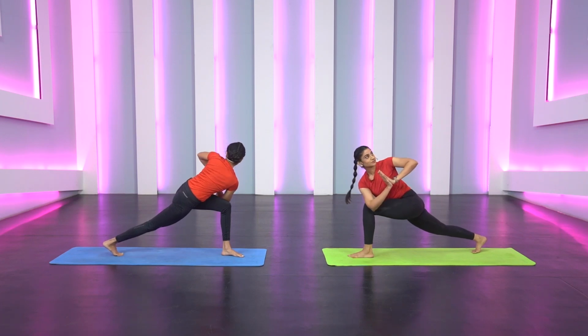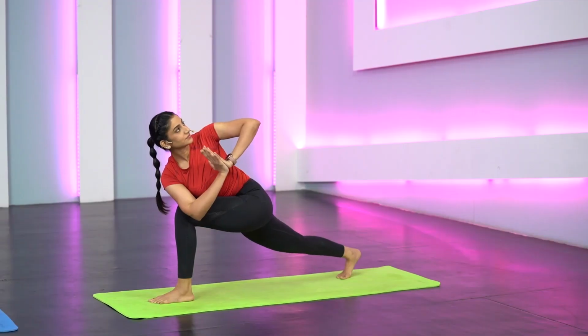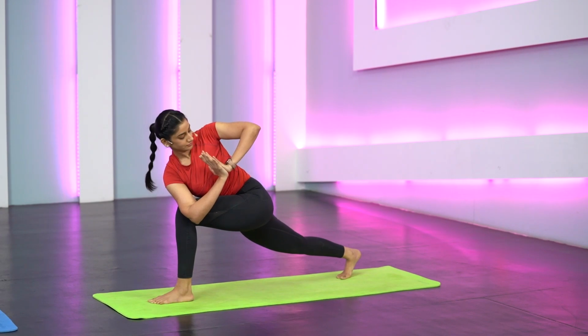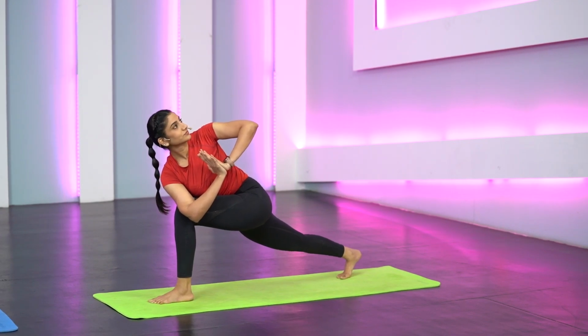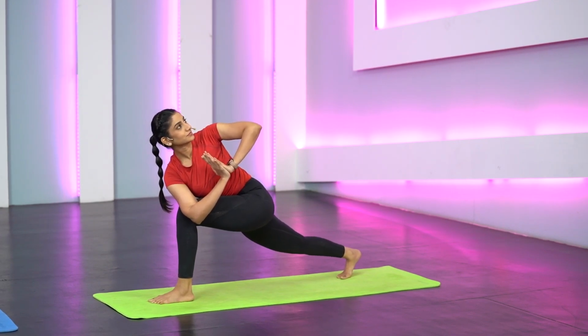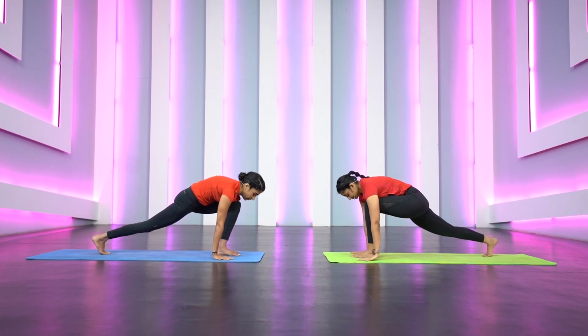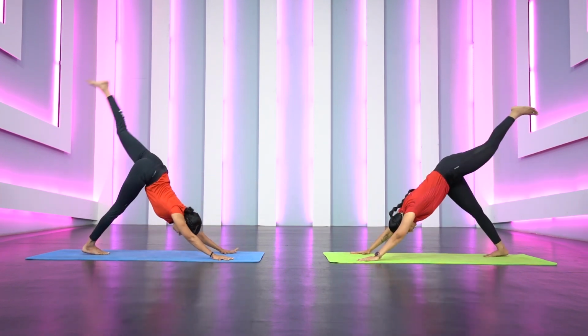One. Giving your energy to your right leg, that's your back leg. Engage that thigh. Two. Checking where is the namaskara? At the heart center. Three. Longer breath. Abdominal breathing going on. Four. You should feel that on the left glutes. And five. Release the palms down, taking the left leg all the way up.